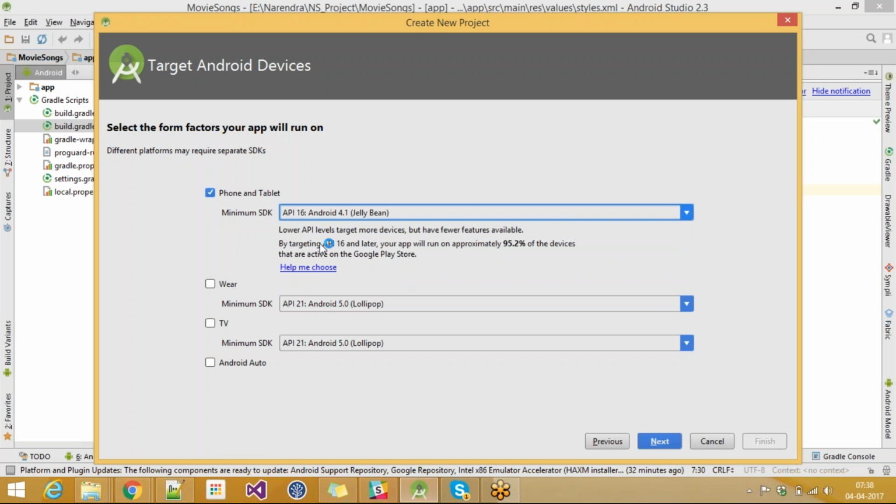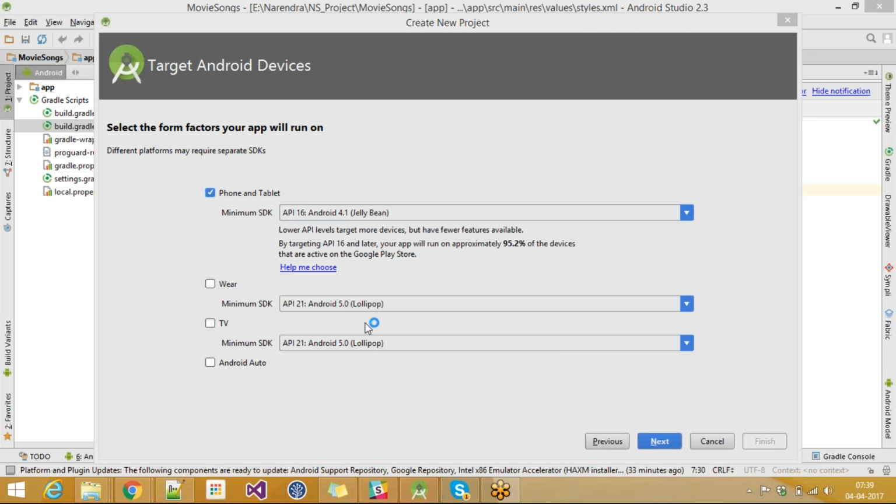Let's take 4.1 Jelly Bean, and here it gives me the approximate number of devices with 4.1 active on the Google Play Store: 95.2%. That means we'll be able to run the applications on 95.2% of the total Android devices active on Google Play Store.